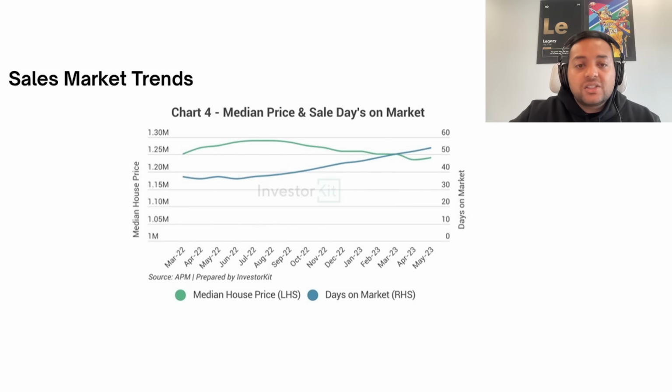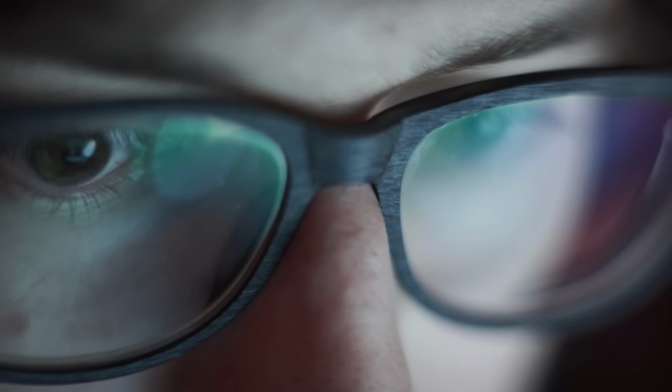Sales market trends. So we can start to see the price recovery taking shape here, and we can also see days on market lifting, but we have noticed in the more micro data on the week by week, day by day stuff that we have some internal back end review on, we're seeing the days on market turn the other way. So you should see future releases, see this days on market fall back down and prices continue their recovery.